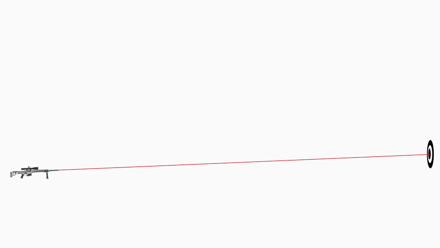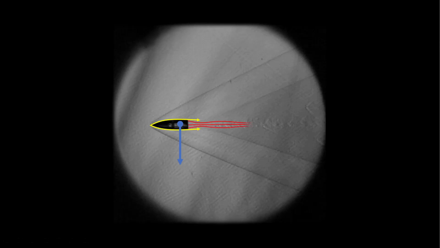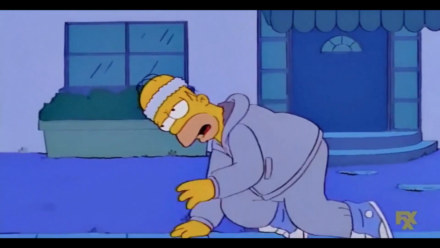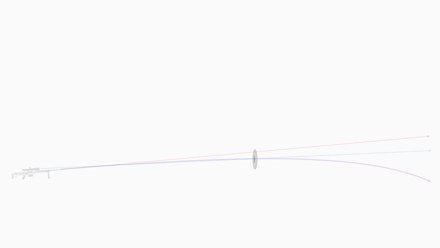If we point our barrel line directly on the target and shoot, from the moment the bullet exits the barrel, gravity, friction and drag go into action — slowing the bullet down and pulling it to the ground. The further the distance, the slower the bullet gets and the curve becomes steeper, meaning we will always miss our target. To hit our target the barrel must point above it, so the forces pull the bullet back down to the target.